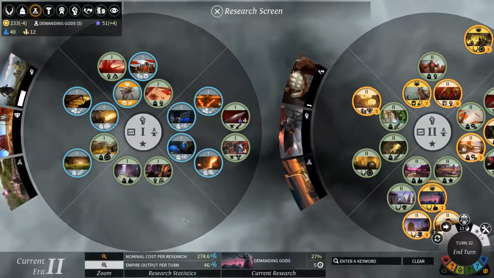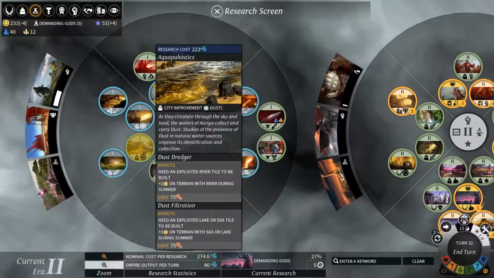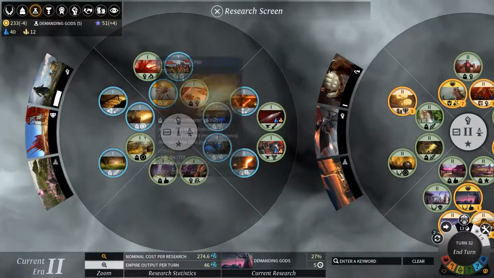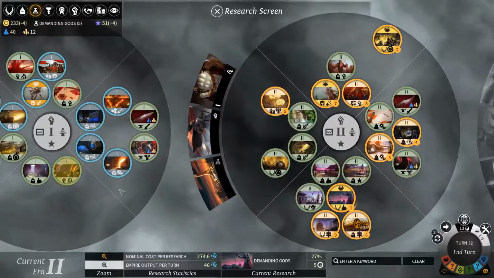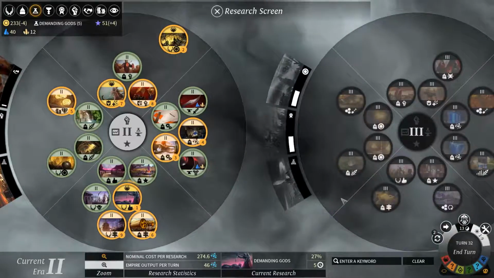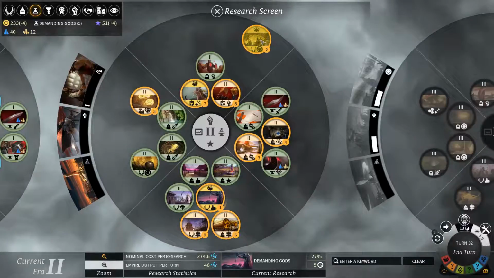That means for really dust-focused empires or factions, you're definitely going to want one or both of these technologies, and if you don't take them, you're going to be screwed in Era 2 and have to go back, and then it's going to delay how long you get into Eras 3, 4, 5, and 6. Bad news bears.